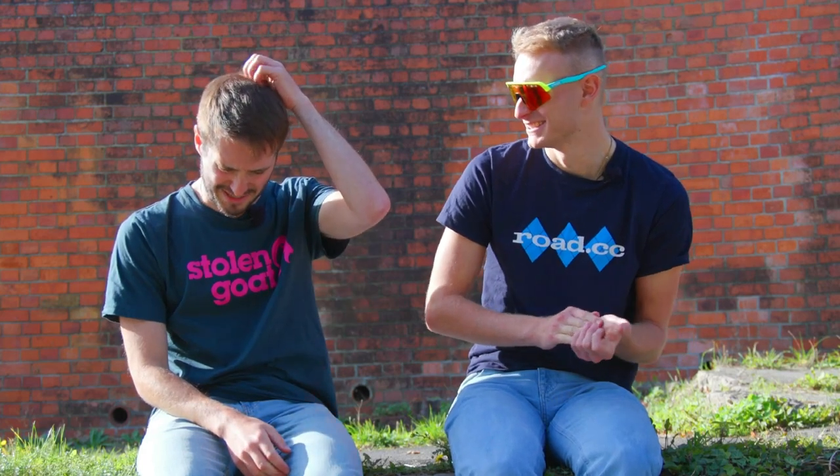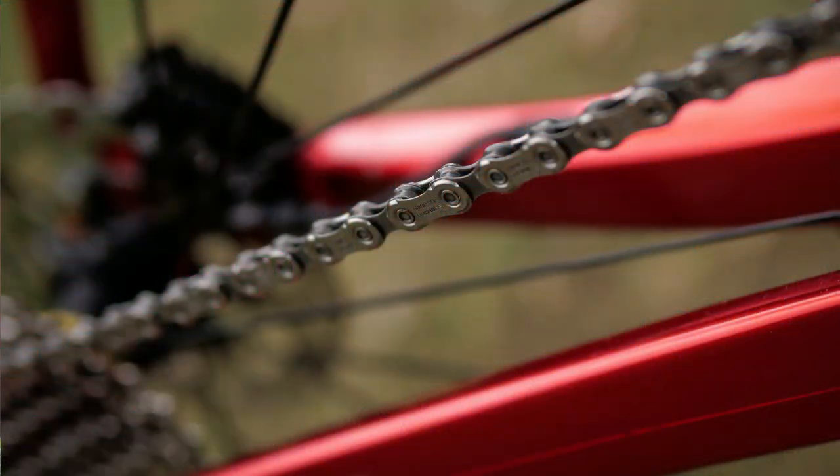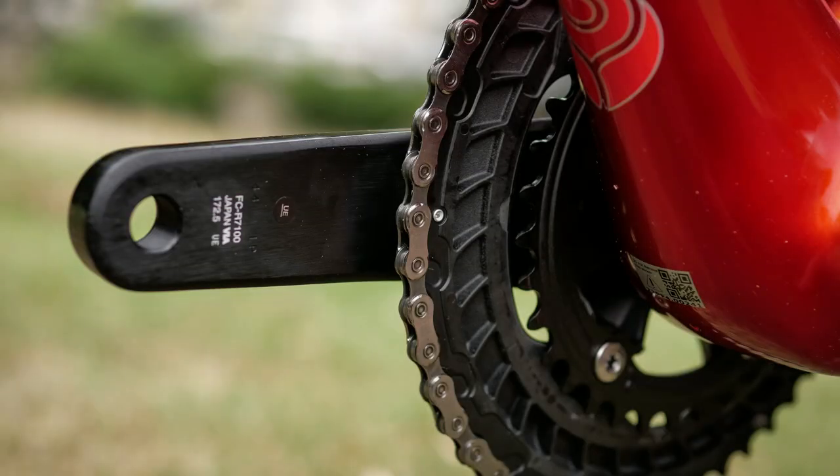That's going to be horrific. If the tolerances are that far off for the quick link — which I thought was a fairly simple thing to manufacture — then I'm not sure I want that chain at full chat. The store where the chain was purchased from, Amazon, hastily removed the product, but we can't help but wonder how many had been sold before that happened. We've also noticed an increase of reports on the RoadCC forum of counterfeit goods for sale on sites such as Facebook Marketplace, and even some dodgy shops mixing counterfeit and genuine products.